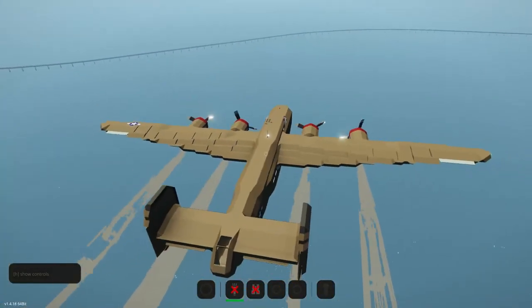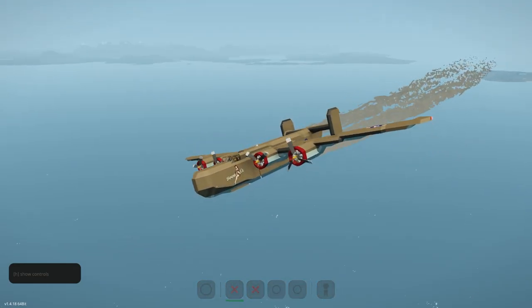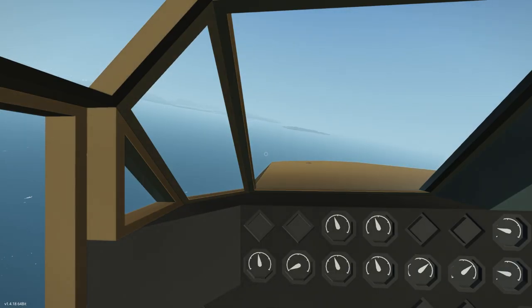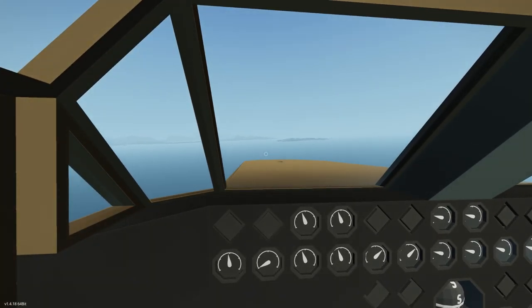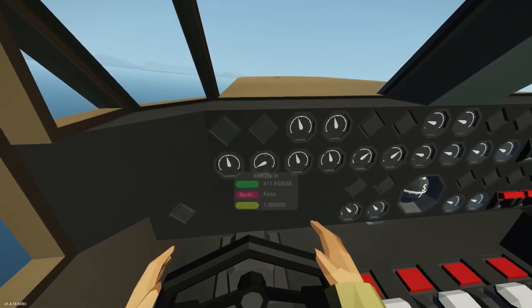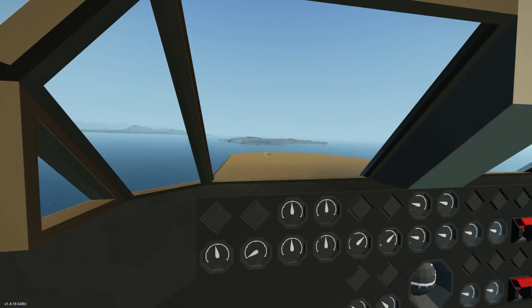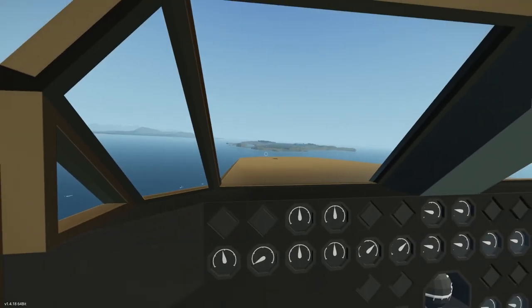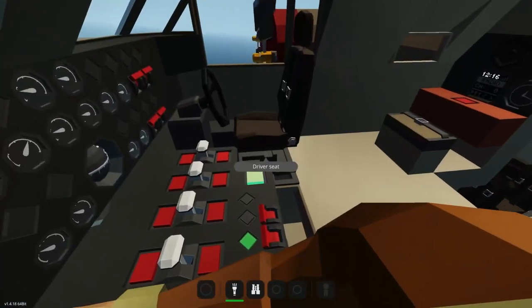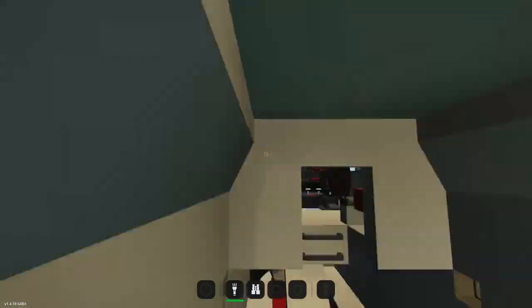41. Turn off the autopilot and head back to the island. Let's see if I can land better than yesterday. Yesterday was so bad. All right. Where's my altitude? 400 feet? Okay. I'm terrible at this! Okay, it's not bad. Oh, we don't have landing gear. How bad am I? Landing gear? Woo! Okay.